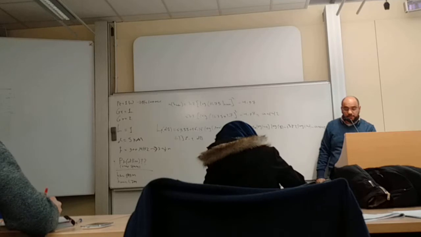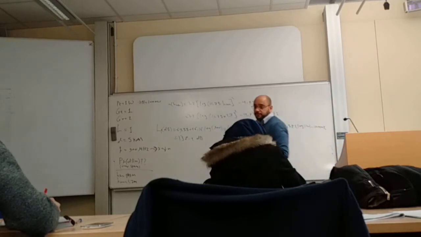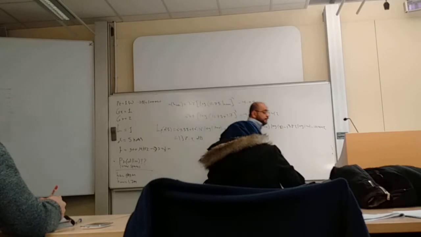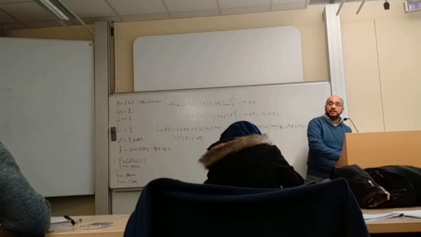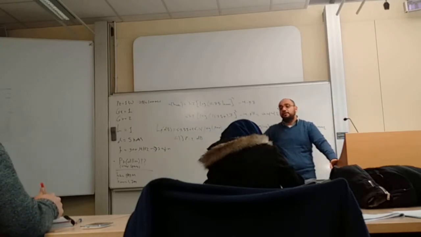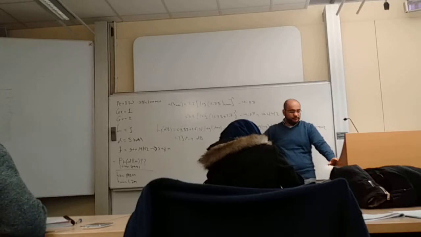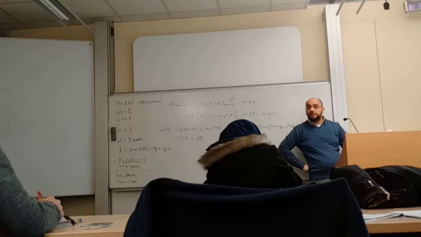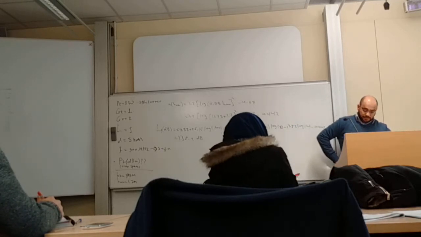But we are not done yet because the question was about calculating the exponent n. And to calculate the exponent n, the Hata model is not enough. We need to calculate the path loss at the reference distance. And if I don't give you the reference distance, the default value is 100 meters.